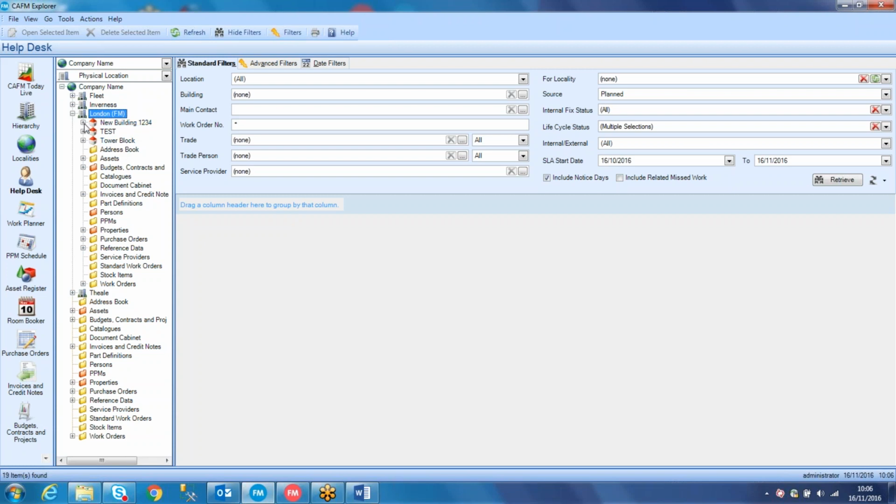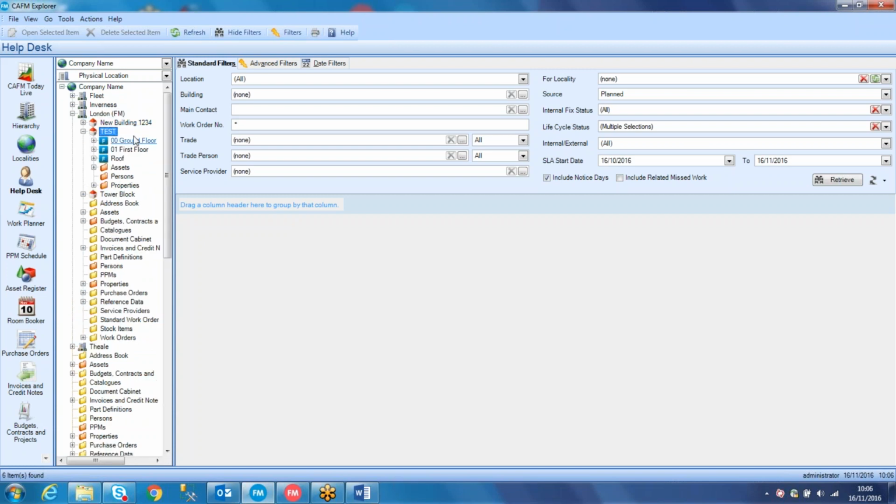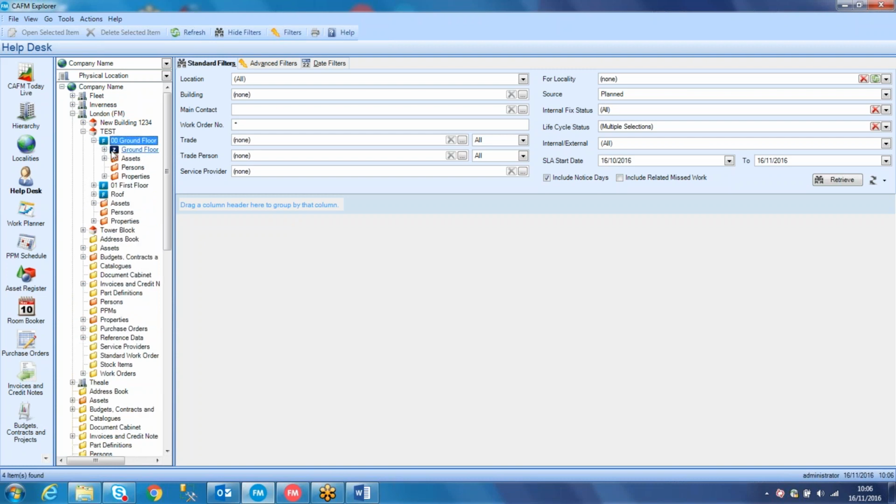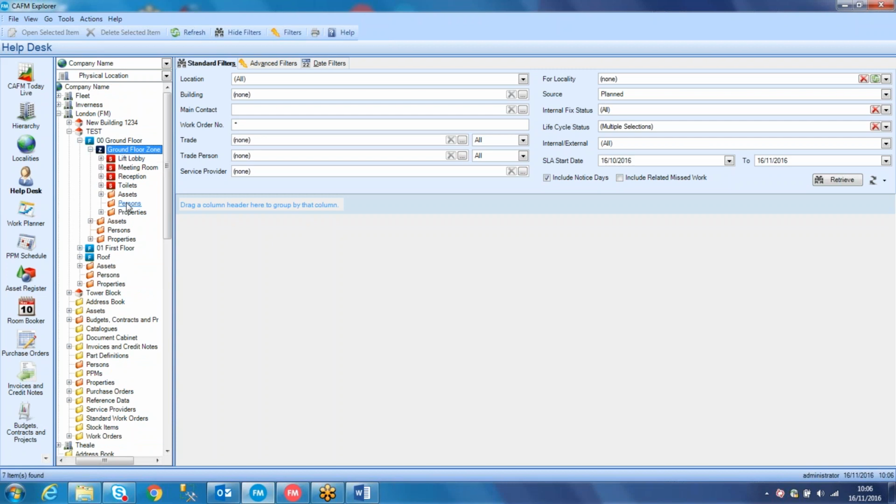Once you've created your building, you can create floors to that building. So you can really start to bisect that building down into really small elements. And again, if I open that up, you'll see you can create zones within the building. So if your buildings have cores, that sort of thing, you can have those built in. And then last of all, spaces.